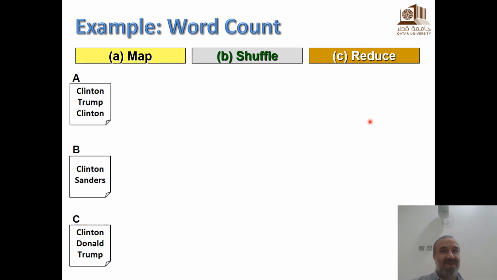Since it's a first example, let me go through it, and then we will discuss it together. What can we do with the map with the document now? The map function has a key and value. Let's be very simple. What can we produce? It's an input for the map. Yes, of course. The input to the map function is the identifier of the document, like ABC here, and the text of the document. Should we do anything with the identifier? With the key? Should we care about it?